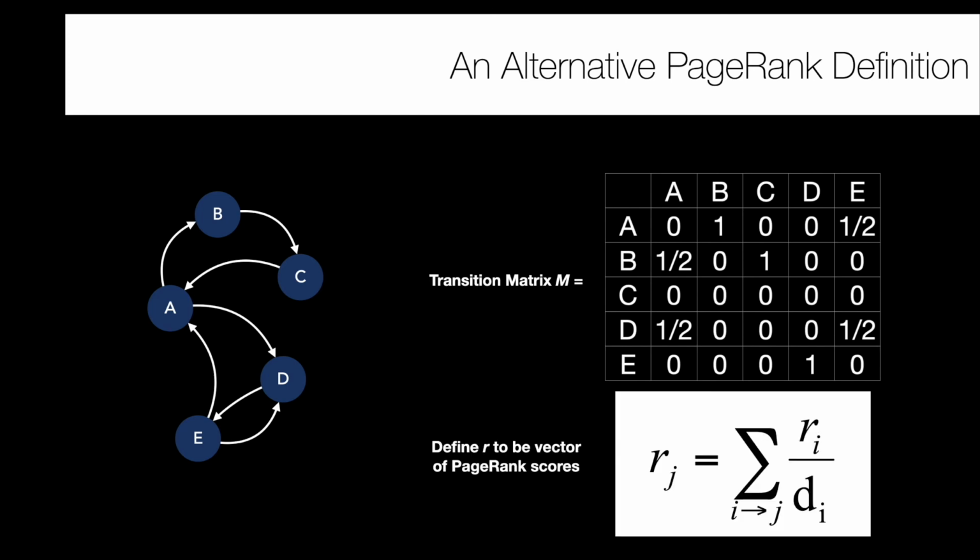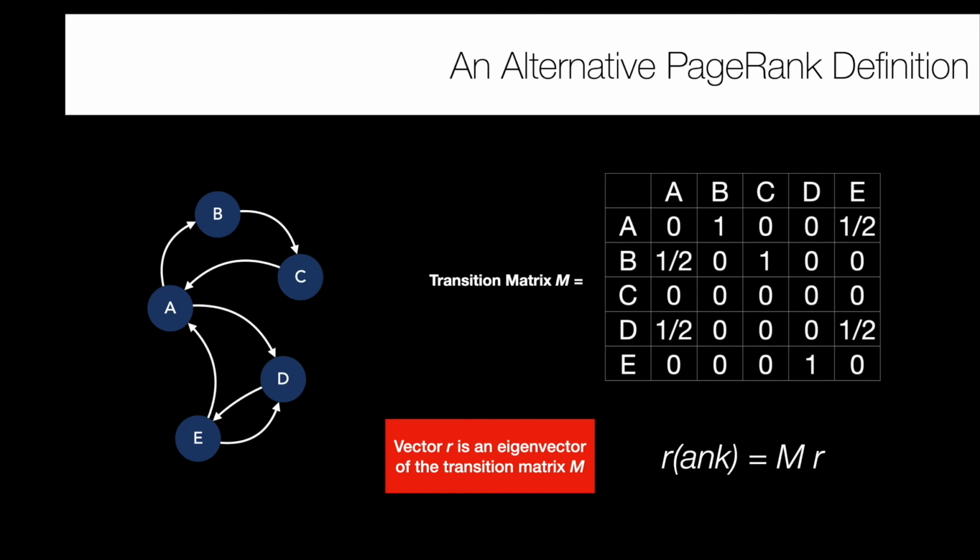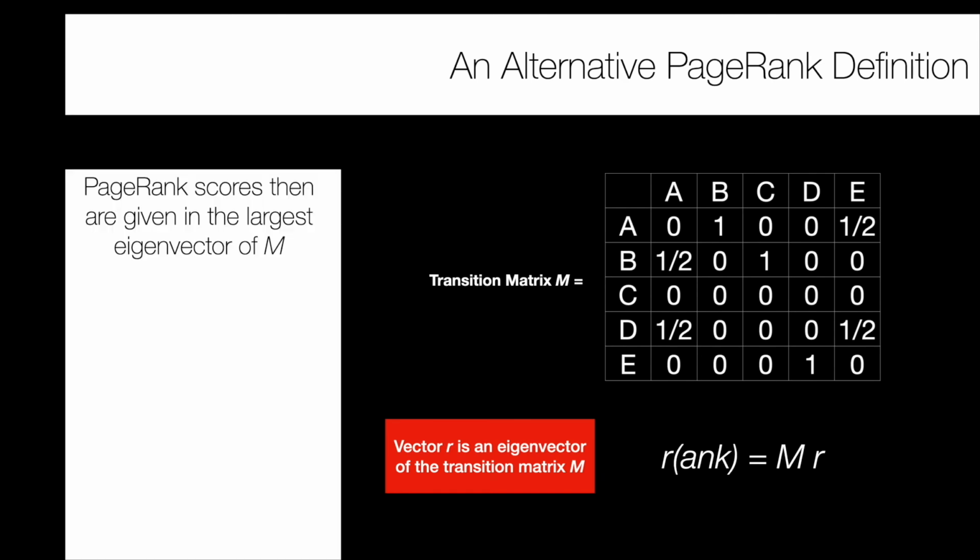So then we can take the PageRank equation that we showed you before, and we can rewrite this using matrix notation. And we see this rank column vector R actually equals this transition matrix, the stochastic adjacency matrix M, times this column vector R. Now, if you are sufficiently familiar with your linear algebra, you could see that this vector R actually is an eigenvector of this transition matrix M. So we have lambda R equals M times R, where lambda in this particular case is 1, which means that we can evaluate these PageRank scores by looking for the largest eigenvector of M.